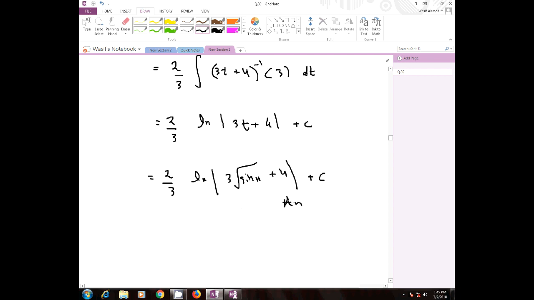In the next lecture, we will start the next exercise. So this was the last lecture on the integration by the method of substitution, and in the next lecture we will learn the integration by parts. We will learn the integration by parts from the next lecture.